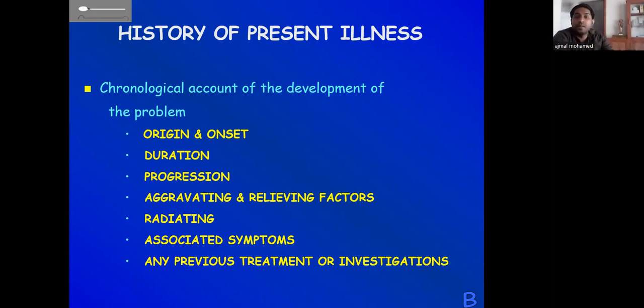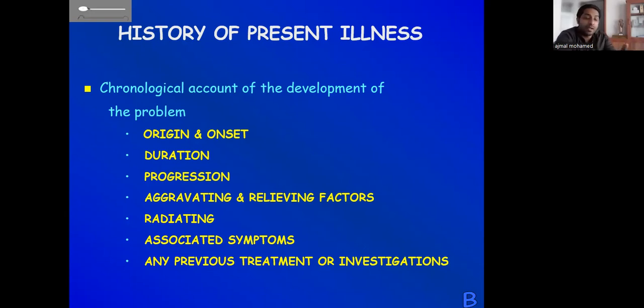Sometimes the patient will come and tell you, doctor, I came here to remove a tooth. You are not supposed to just mention that the patient is here for removal of the tooth. You should ask the question why. When you ask why, the patient will tell you that the tooth has been broken, it is impinging on the tongue, and I got an ulcer on the tongue. So the chief complaint will change. The patient visited actually because of what? An ulcer on the tongue. Why did the ulcer happen? Because of the sharp tooth. The patient came for removal of the tooth for what reason? Pain.